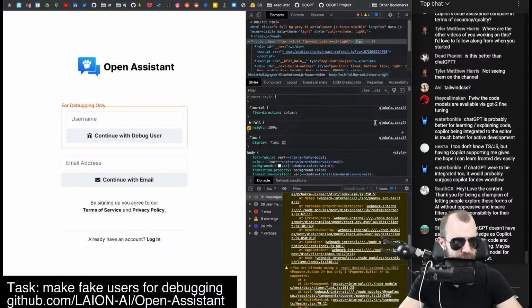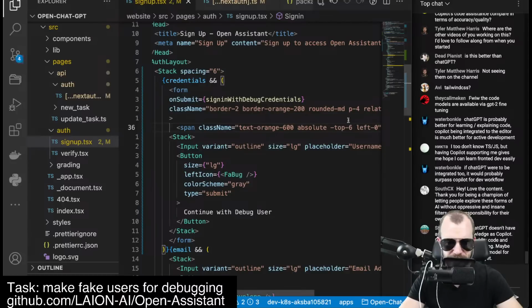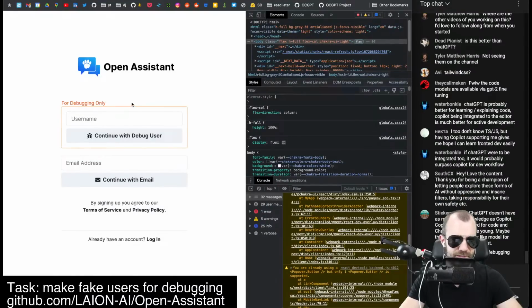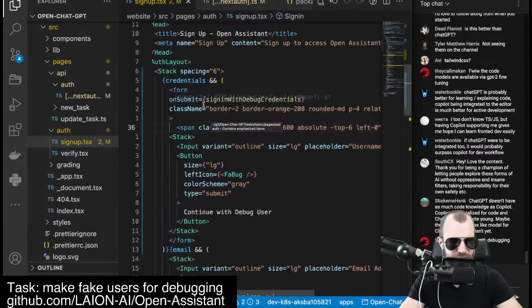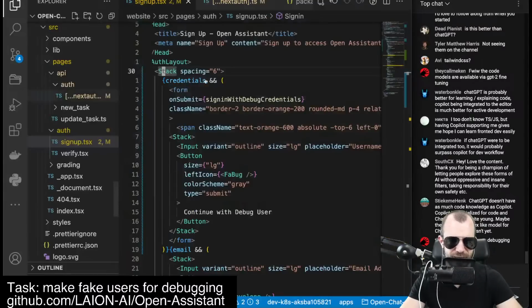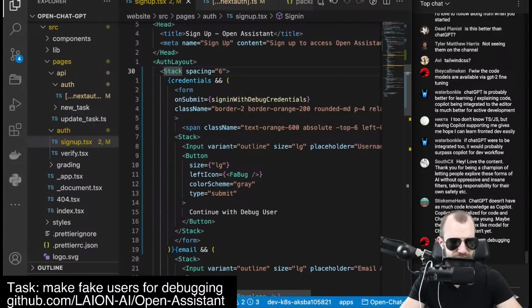How does this look? Not too bad. It's probably a bit wonky making this inside, but then on top. But it doesn't wonk up the whole rest of the layout, right? Because this here is this stack thing, and otherwise this would be a stack. I guess I could make this its own thing. I could bring the form in, make this the outside.